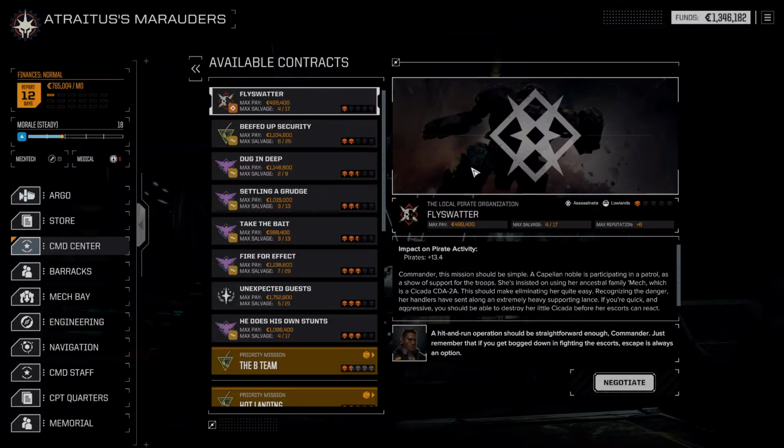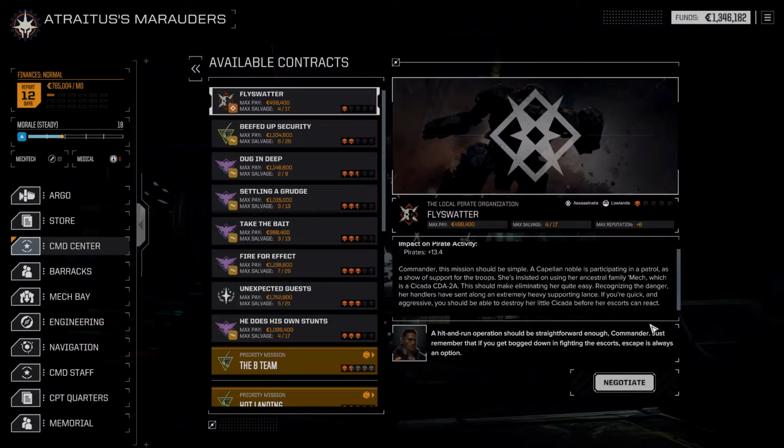We're ready to deploy. I don't want to do this assassinate mission. For one thing, there are apparently extremely heavy supporting lances here, and they're in a cicada. If they run away, then we just take a bunch of damage for no reward. We can't catch the cicada, so let's just hold off on that one.